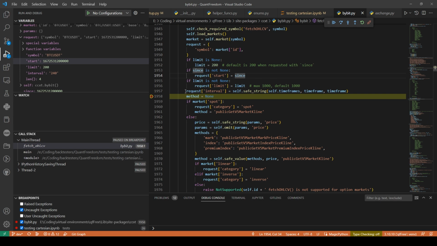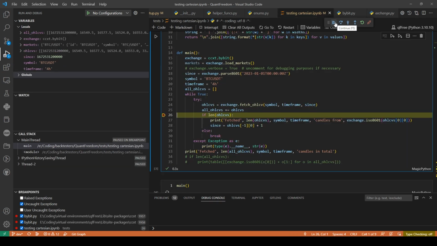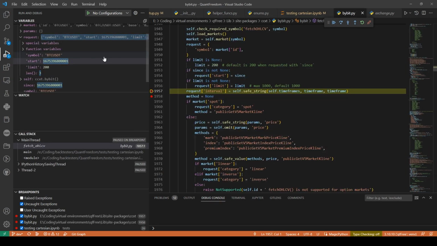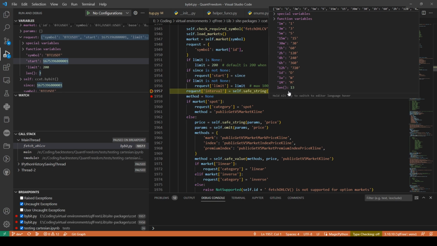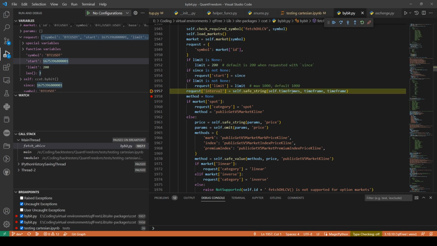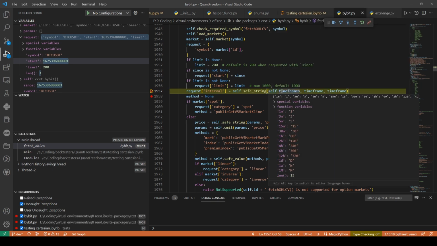Interval. There is no interval. Time frame is 4 hours. 4 hours. Oh, time frames.